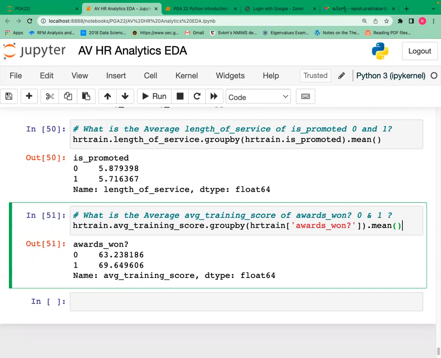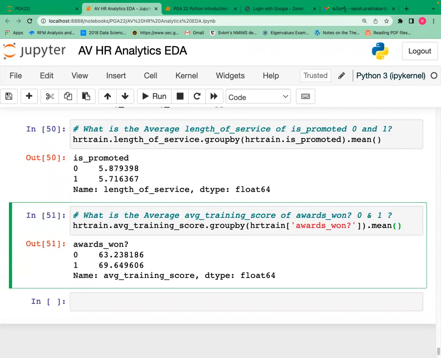Like this, we can post questions and we can find the answers. This is called data aggregation and data wrangling, where we will get even more understanding of the data we are dealing with. 100% understanding of the data is required before we go to the next process of data pre-processing or hypothesis testing.